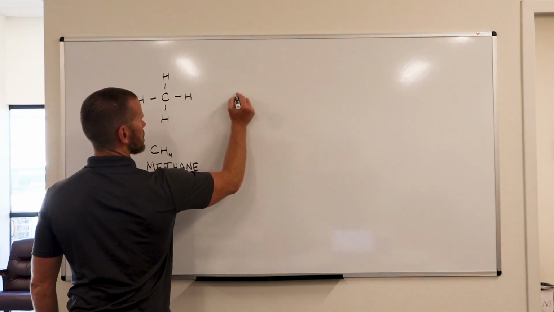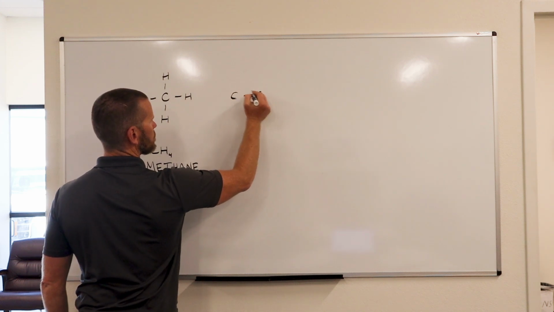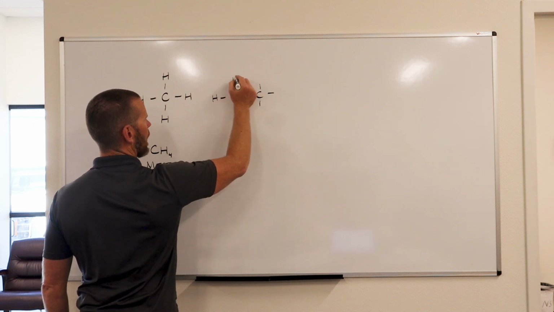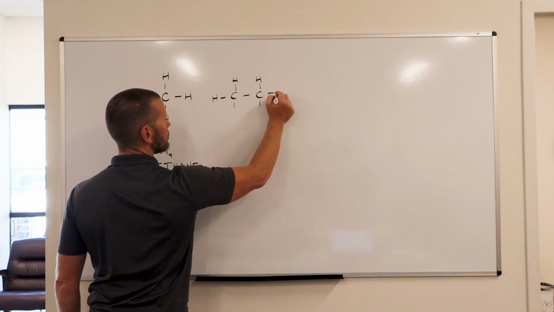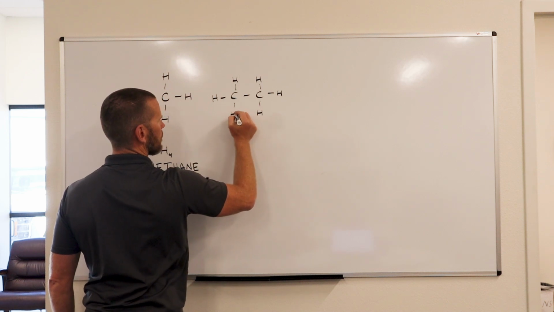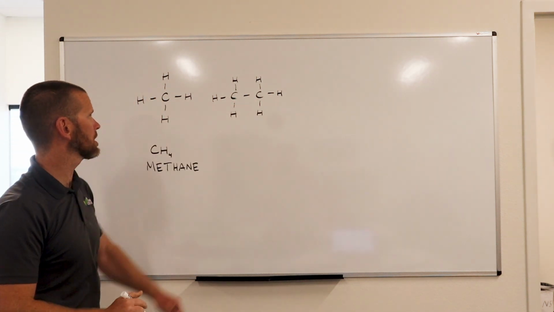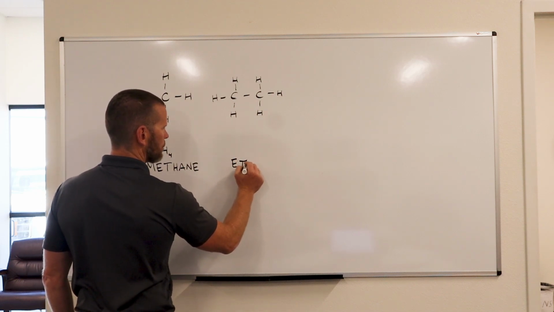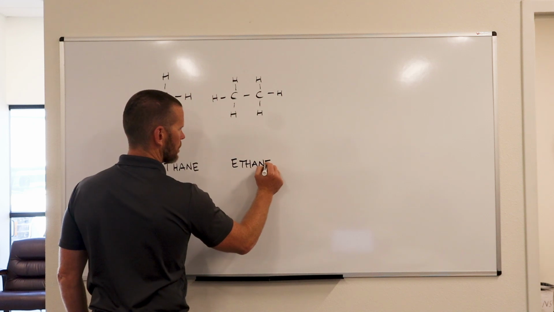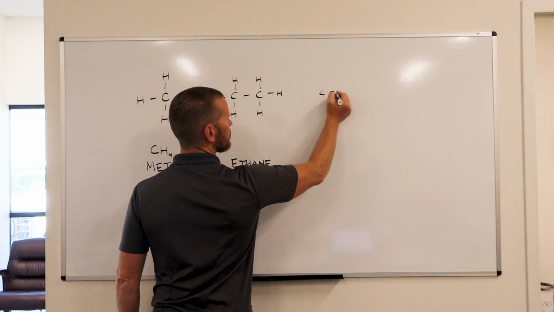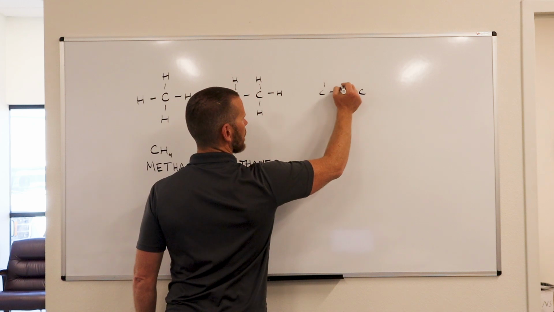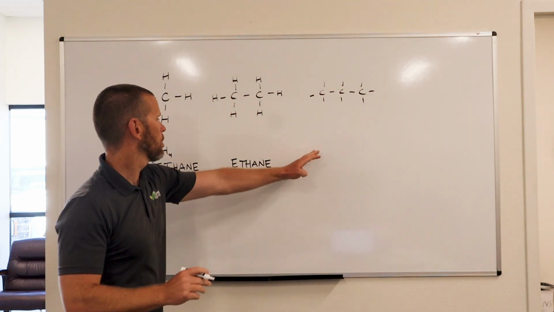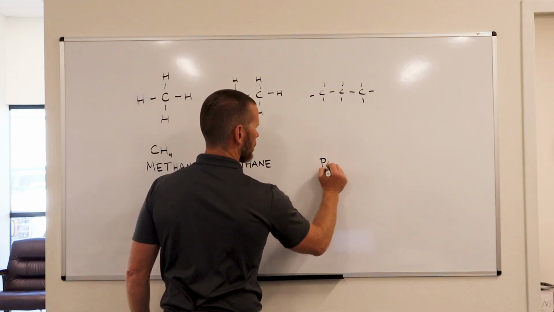If I were to draw this one here, a carbon bonded to another carbon, and all of these connected to hydrogens. Very, very similar molecule, except 2 carbons now. This we would call ethane gas. Probably heard of it. If we add a 3rd carbon, I won't write in my H's on this, but all of these are bonded to hydrogen atoms. We would call this propane, which we've all heard of.